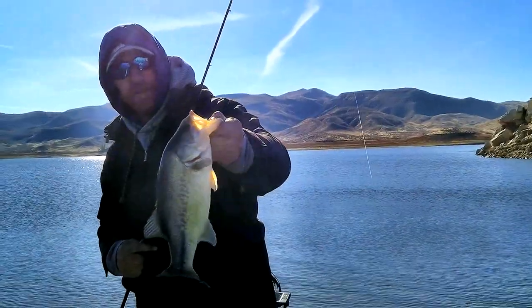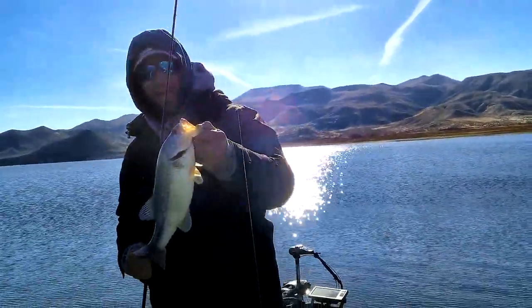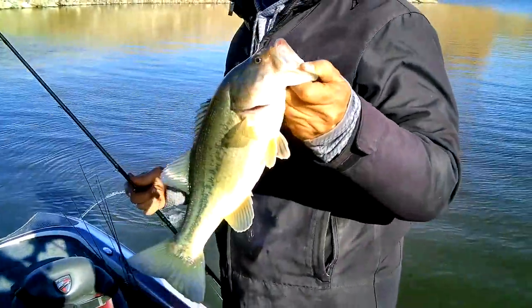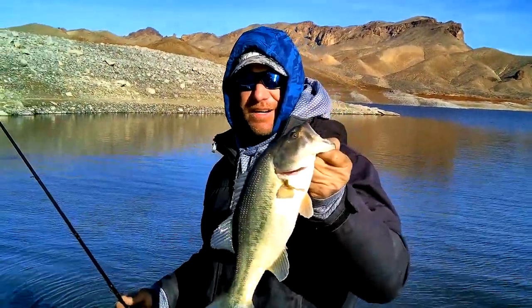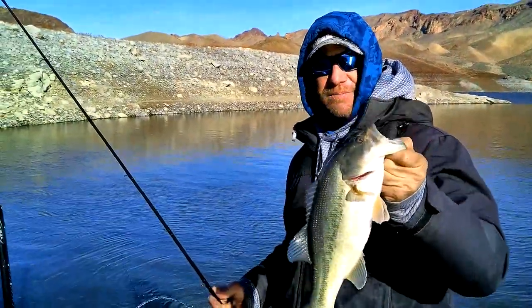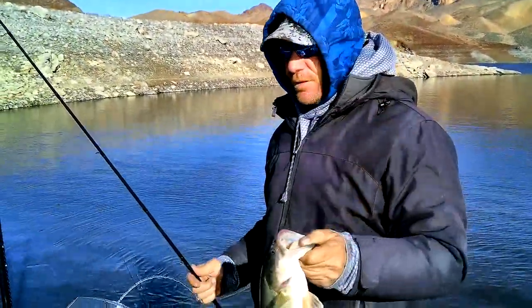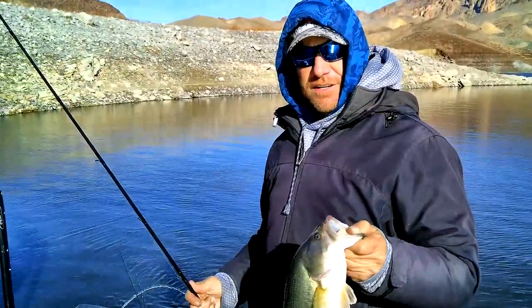It's wintertime. We're out here in 35 degree weather, catching bass. To me, that's where it's at. Most guys are out duck hunting, deer hunting. We enjoy our deer hunting, but we're catching bass, man. Bass Box Pro. We're going to send you the baits so you can go out and fish in the wintertime and catch these fish.